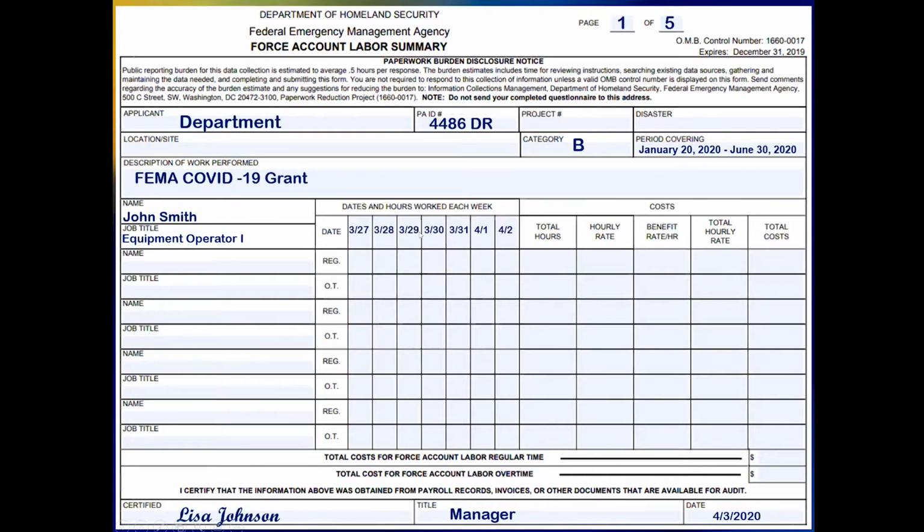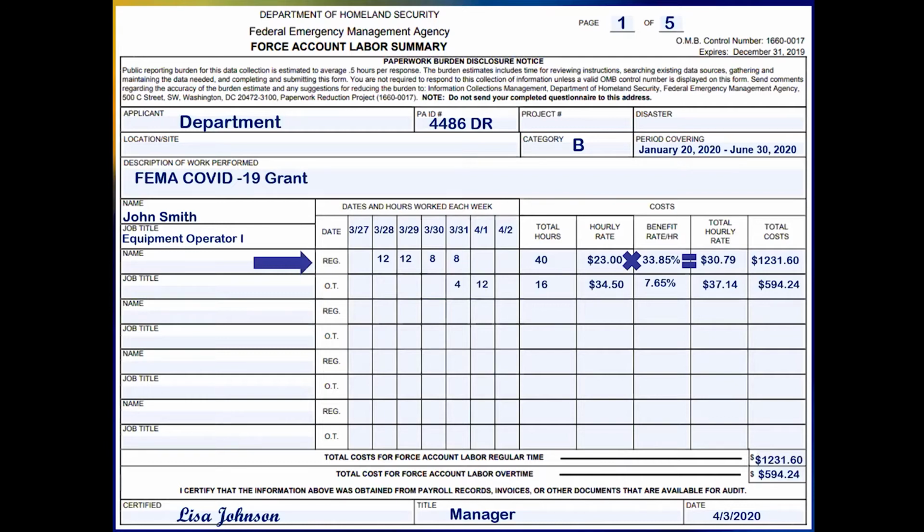Name, the job title of the employee, the date will be according to our week days, okay? So I guess we start Friday, so that's the date that we're going to put. You will put the regular hours, but you will not claim those hours. Just the overtime, the hourly rate, the benefit rate, that will be multiplied, and it will equal the total hourly rate and the total cost.